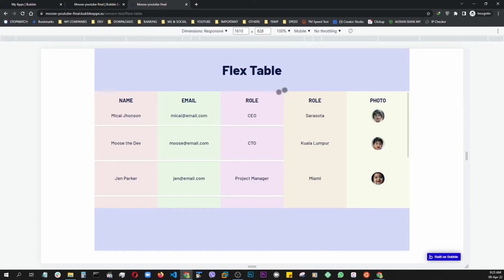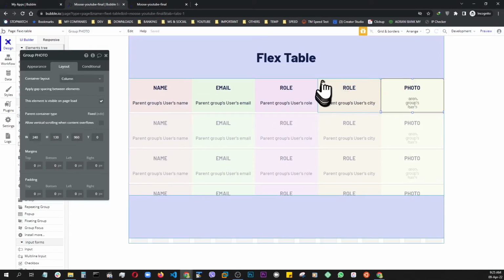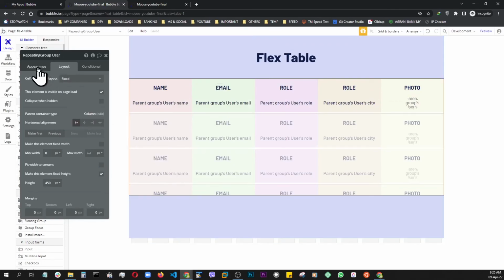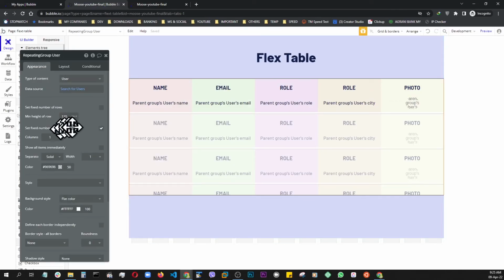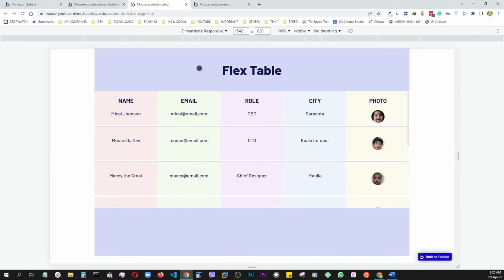All right, looking great. So these, I'm just going to do them myself and come back. All right, there you have it, guys. I just went ahead and set these to the specific height of 130 everywhere. And all I had to do on the repeating group side is to play around with the sizes a little bit, 135, 125, etc. And thus we got our design all looking perfect, matching our original design.